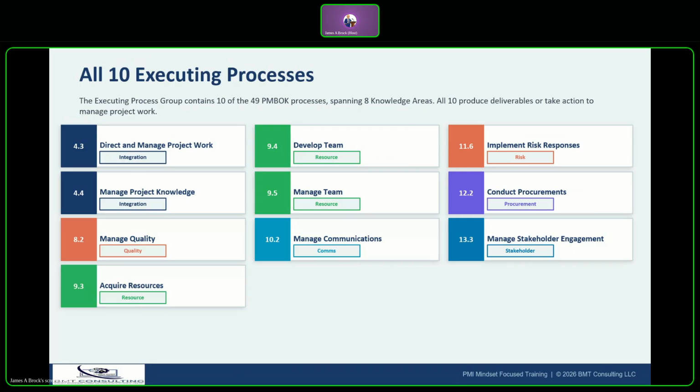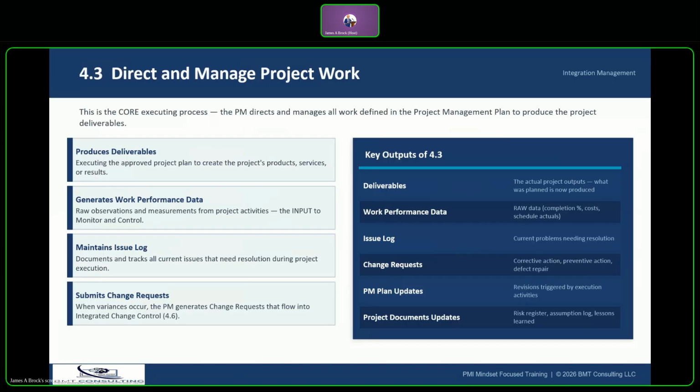These are all about executing the plans created during the planning phase. So from RMC's perspective, in executing your primary role is to make things happen according to the plan while managing the team and stakeholders who make that possible. And here's an exam tip for you: know which knowledge area each executing process belongs to. This is frequently tested on both the PMP and the CAPM exam.